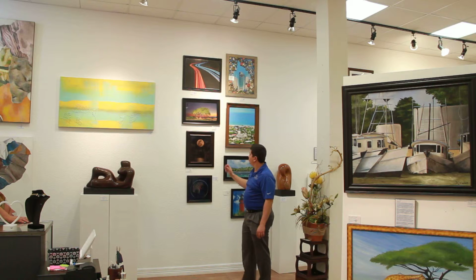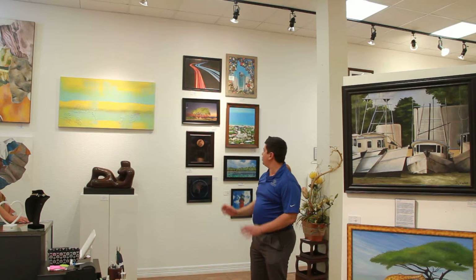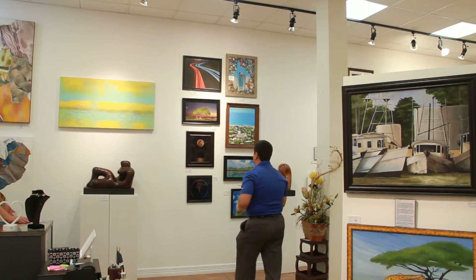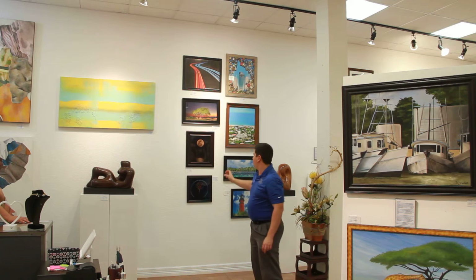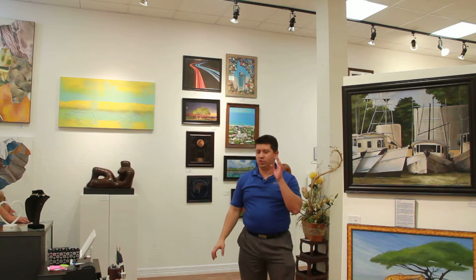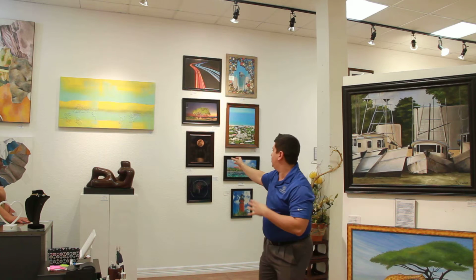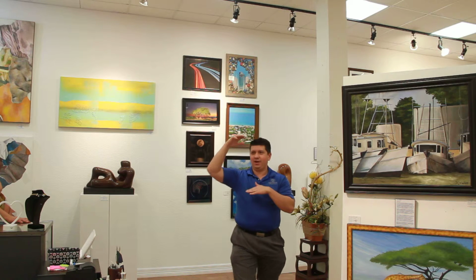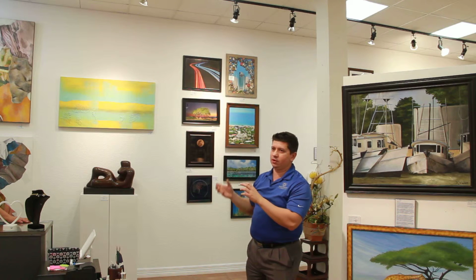This piece down here, the moon and its reflection, is actually a composite. I took a picture of the moon with my telephoto lens to get nice details on the surface of the moon. And then this reflection down here was taken from a high-rise, looking at an ocean at night. The moon should have been much smaller, and it was much higher in the sky. But I took the reflection and then I composited in the moon later on.